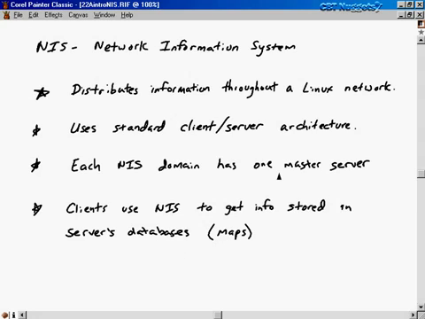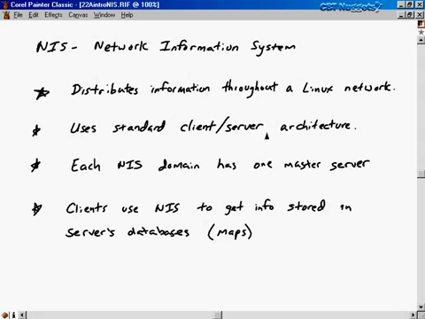Now there can be more than one server. There's always one master server, and then there can also be slave servers. If you find your master server is just getting pounded with too much responsibility, then you can have slave servers to distribute the load amongst another computer. But for our example in this nugget, we're just going to assume that we have one master server to set up.